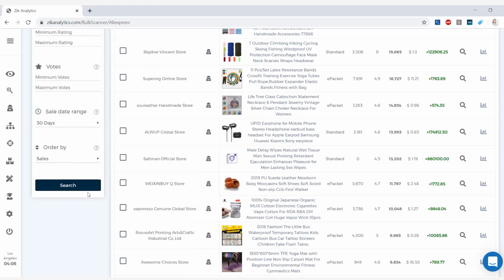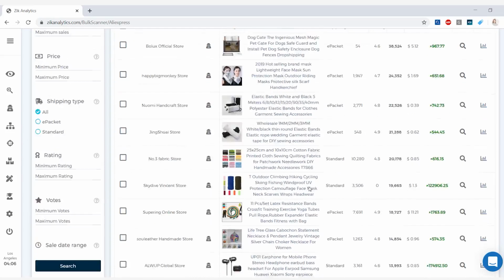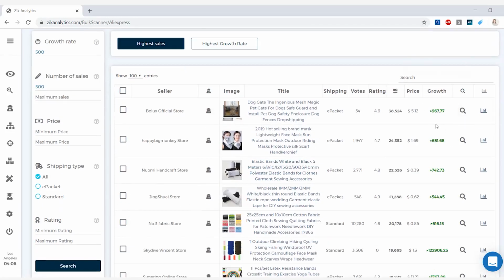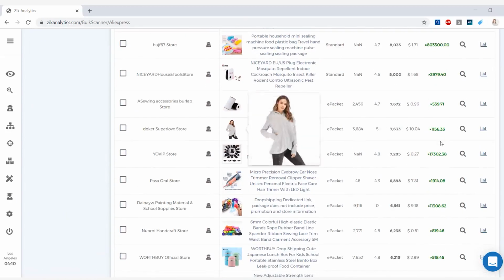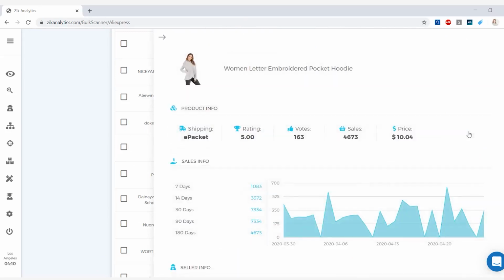So with filtering all of those out, you can go ahead and search through the products and figure out what product has the highest growth in the last 30 days. This way we can predict or find a trend really quickly. So when trying to find a trending item, what you would do is you would find something that you want to sell in your store and you would click on this icon here, which will give you more information. And you can see that this product has had its ups and downs, but at the moment it is going up. You can also see the sales info in the last 7 days, the number of sales, and the last 180 days, and the number of sales as well.